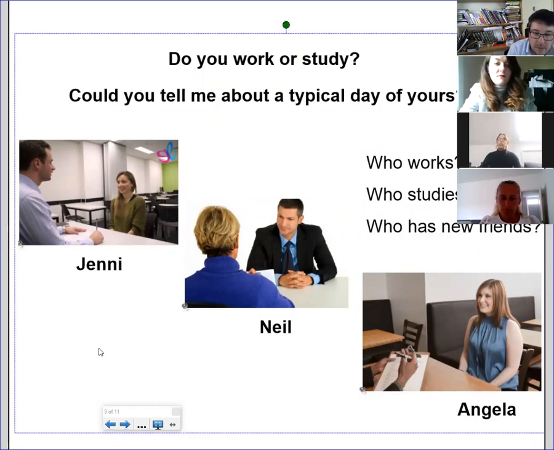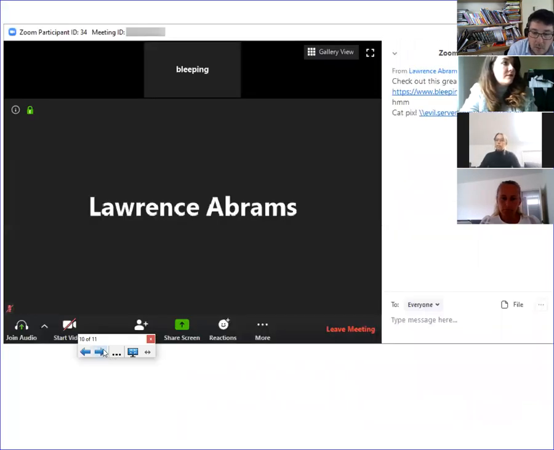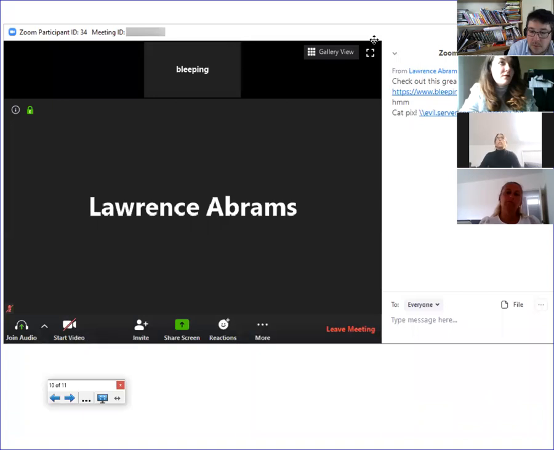So the next part that I think is important, as well as screen share, is the pair work. When we do pair work, something that's important is to open up the chat. Zoom has a chat function, and if I use the chat, then I can give my students questions for them to discuss when they're working in pairs. I'd like to give you an example of that now. At the bottom of my screen, I can open up my chat and put my questions in.